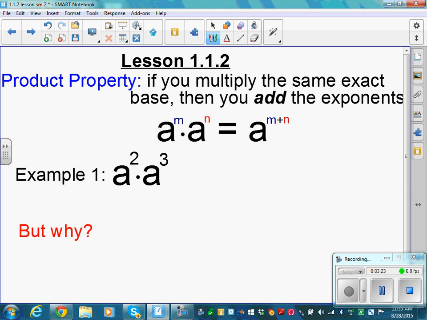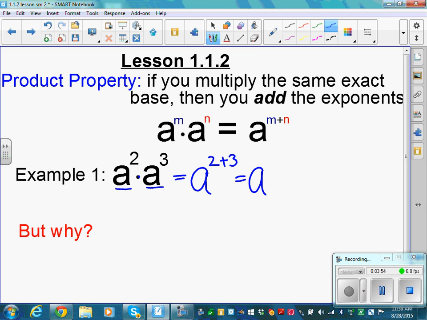Now don't make the mistake of thinking that when you multiply the same base, you multiply the exponents. That feels so natural. You want to do that, but that's not true. When you multiply the same base, you add the exponents, and I'm going to show you why in just a second. But let's first do this first example here. We have a to the second power times a to the third power. We have the same base, and we're multiplying it, so we're going to add the exponents. We can combine this into 1 by adding the exponents, so 2 plus 3. And that's equal to a to the 5th power. And that will be our final answer.